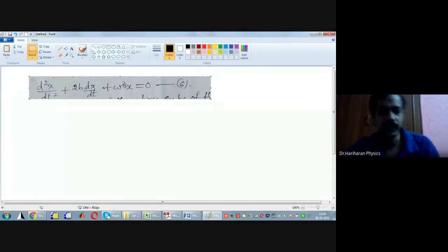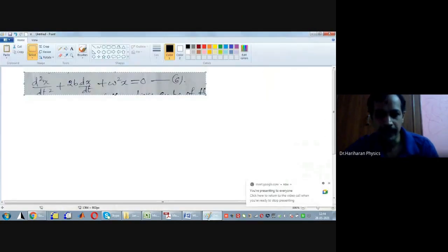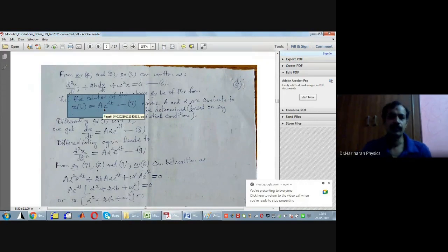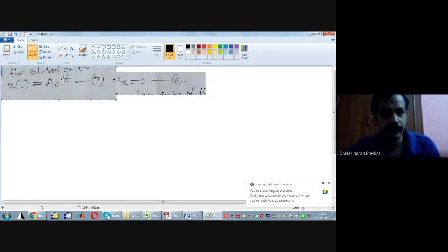Look here. This is equation 6. What is the solution given by? Let the solution of equation 6 be of the form x of t equal to a into e power alpha t, which is called equation 7. Let me put it in this frame.